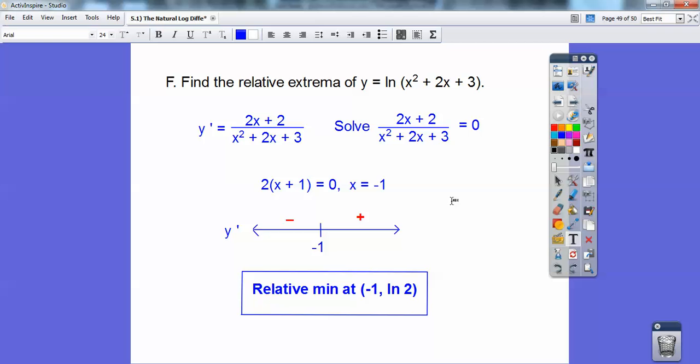Okay, and I get x equals -1, so I test with the y prime. I tested it in right here, or actually right here, to see if it gives me negative when I plugged in 0, and it gets me positive when I plugged in 2. So there's a relative min at -1, and then plug in -1 right here, and then you get 2 on that.